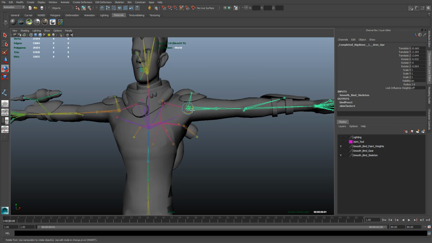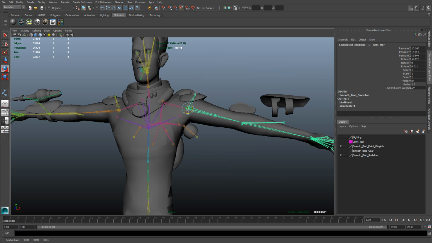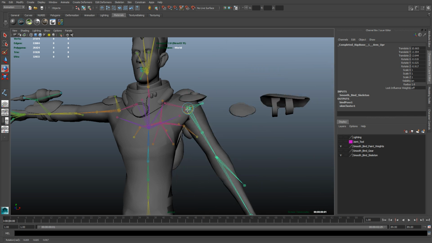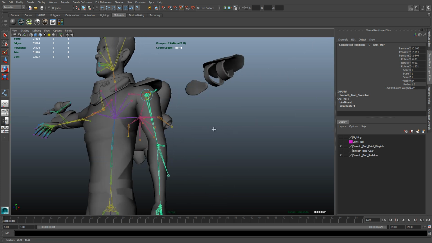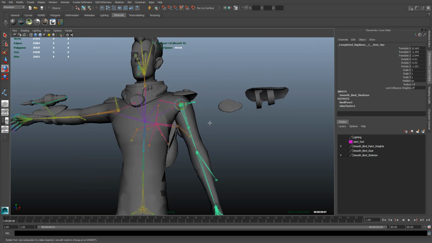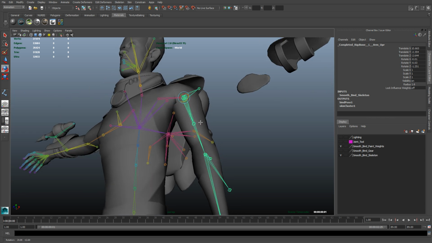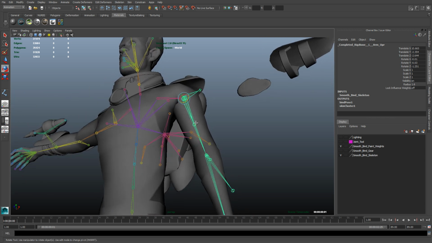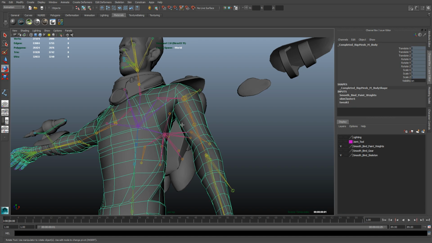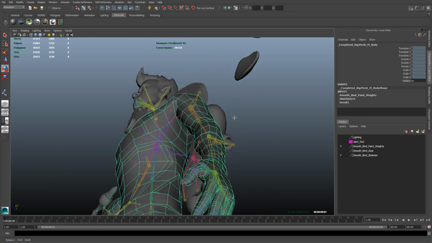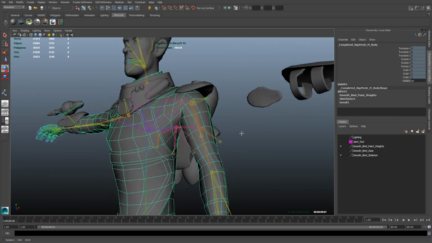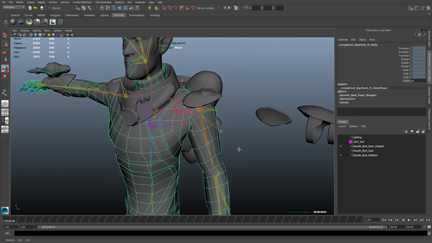And now if I select this bone and rotate it, we can see that the gear is not moving, but that's because I didn't bind the gear. But the arm is, in fact, animating. Now, you might notice that there are some issues here at the armpit, and this is pretty common. If I were to select the armpit, you can see that there's some kind of bad deformation there where the arm goes down, and that can definitely be fixed in a number of ways.